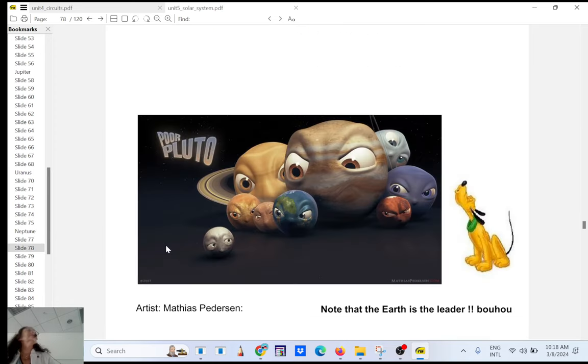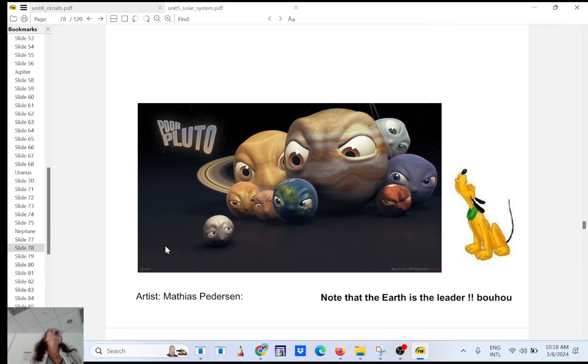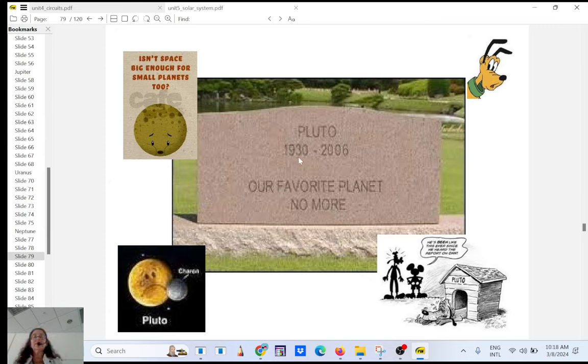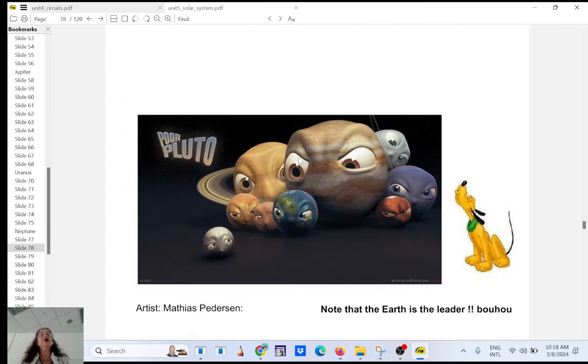And then we get to the sad story. Pluto. Pluto was a planet until very recently, 2006. It was discovered in 1930. So we used to have nine planets. And then they did something terrible. In 2006, they demoted Pluto. And I told you they did it during the summer when everyone was on vacation. There was a committee, but it was a very small group of people who decided to demote Pluto. I think that's stupid. That's my opinion, because it has been a planet for so many years. I don't see why it had to be demoted, changing the history.